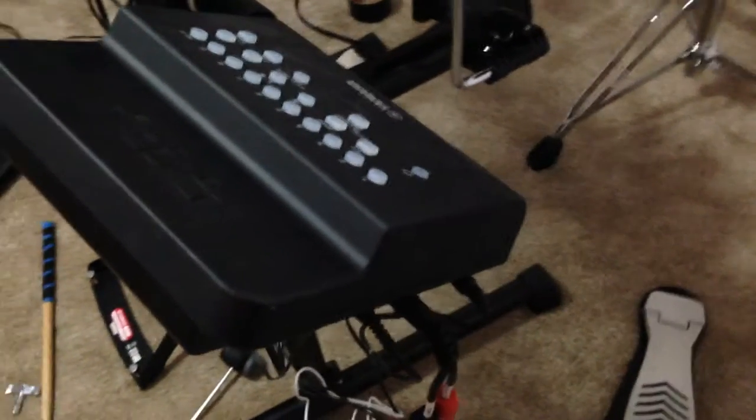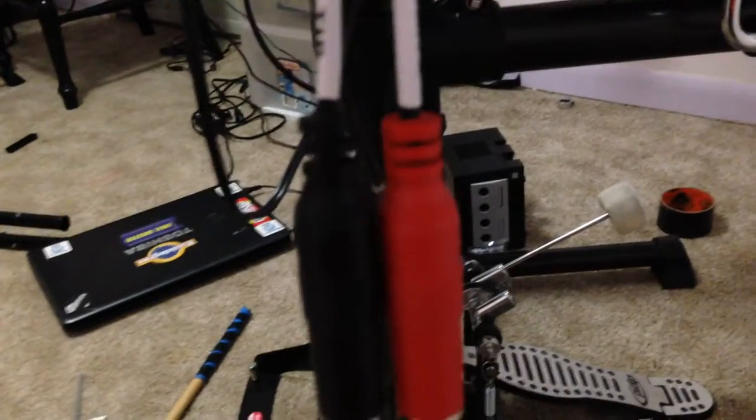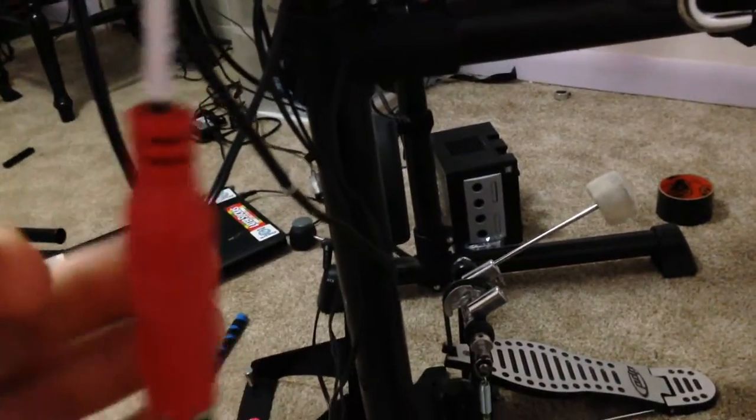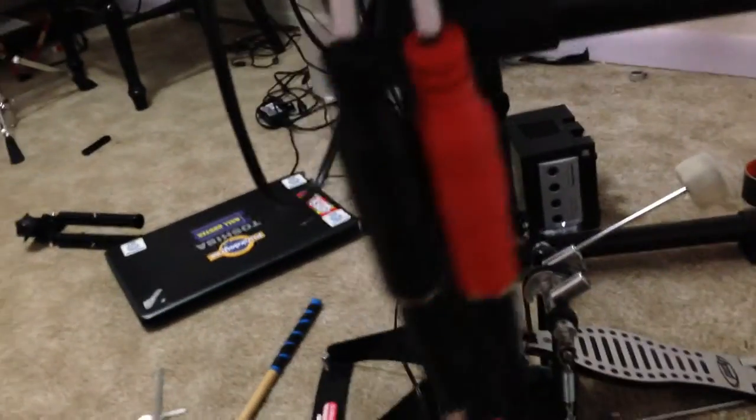So I was looking online and I found what's called a quarter inch male to two quarter inch mono cable. You can pick this up at Guitar Center, Amazon, pretty much anywhere. These are really cheap. I got this for $8.